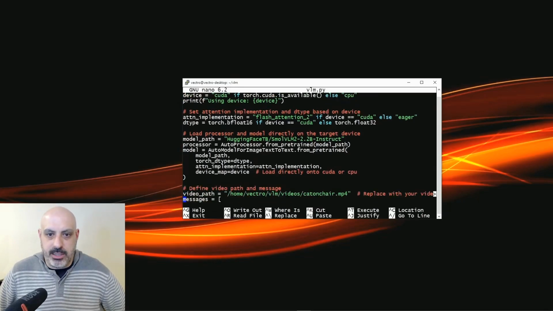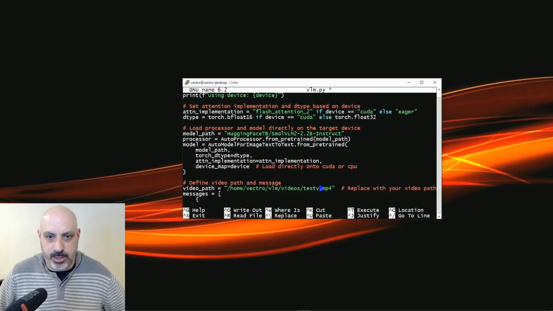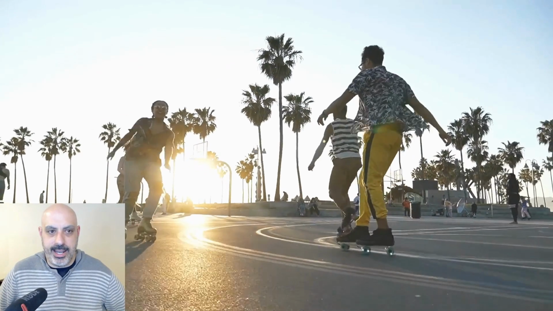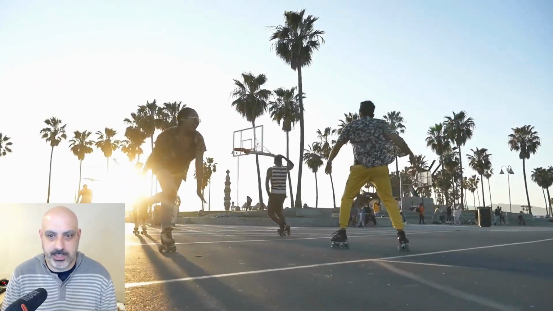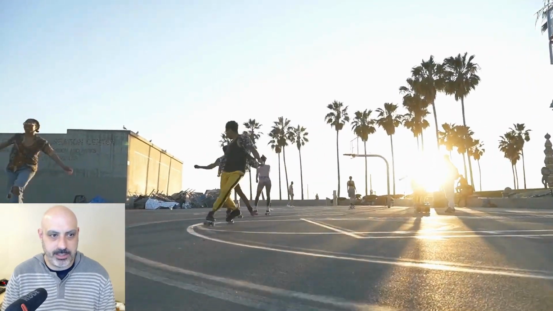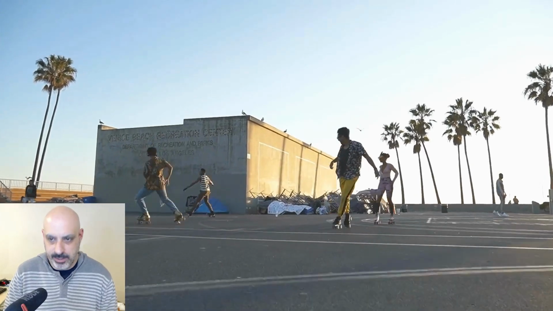You can change the name of the video that you're loading or the path by going to the video_path part of the Python file and then change the name of the file. So you can put whatever you need in there. And now we have another video of people rollerblading on a basketball court. There's palm trees. You can see some people in the background. They look like they're happy. It looks like they're in a park of some kind, and you see some birds flying around.